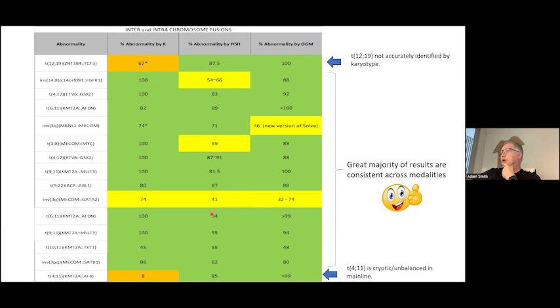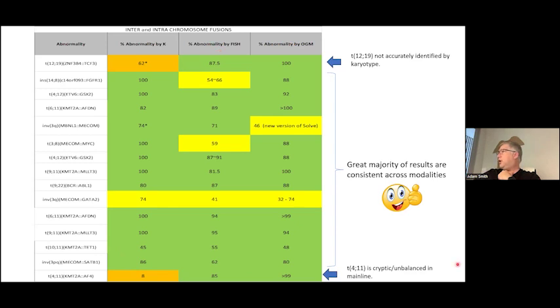the other, I think the interesting one down here is this t(4;11), only seen at 8% by karyotype, and then very, very high by FISH and by OGM. And we actually think that the 4;11 was cryptic by karyotyping, that there was a clone that had like an add 4q, but the 11 looked relatively normal. So there was probably something going on there that wasn't resolved by karyotyping, but was seen clearly by the other techniques.